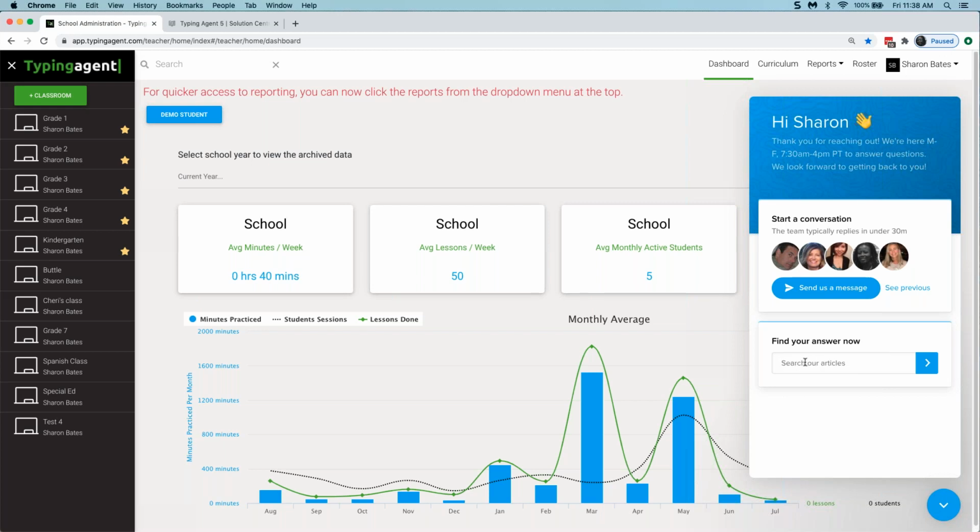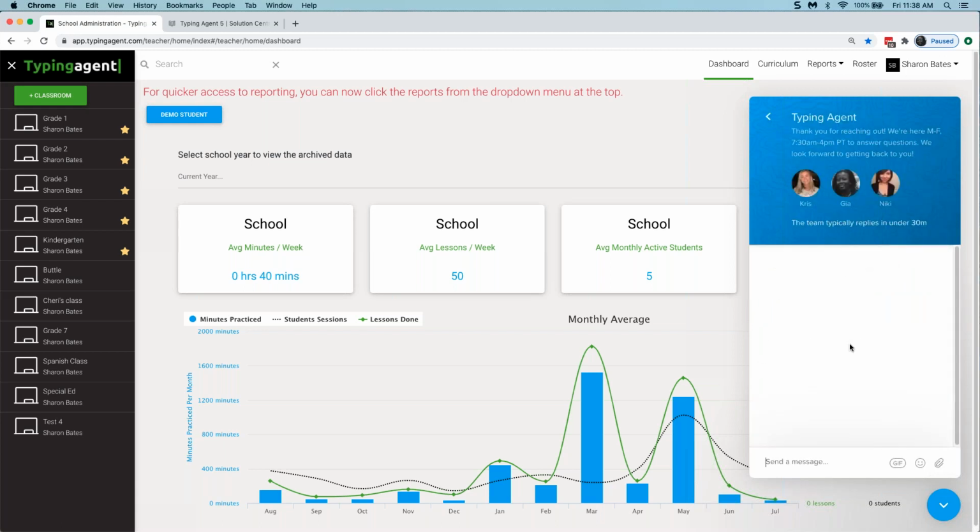You can do so right from in here, put in whatever you want and click this arrow, and we will take you to articles that answer your keyword search. You can click on this if you want to send Typing Agent support an email, please do.